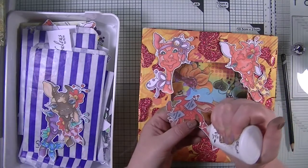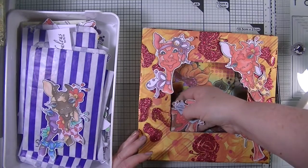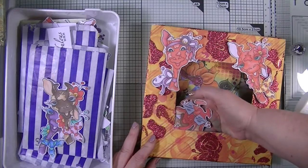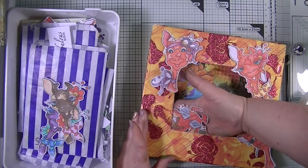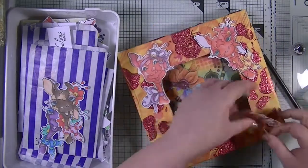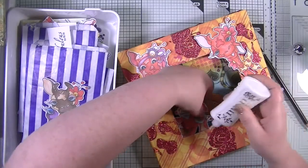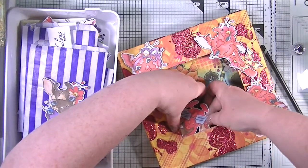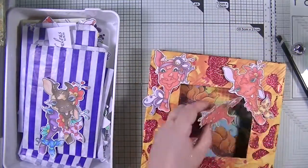So what I'm going to do is I'm just going to put some glue on the neck of each one. So we're going to start off that way. Now if my glue comes out like it has there, then that is fine, and the reason why is because it dries clear. So, and then once it's stuck, once we've got these adhered in, actually what I'm going to do, so where it touches, once we've glued the neck bit in place, we're just going to glue the ears. So there's our lovely Gerard.